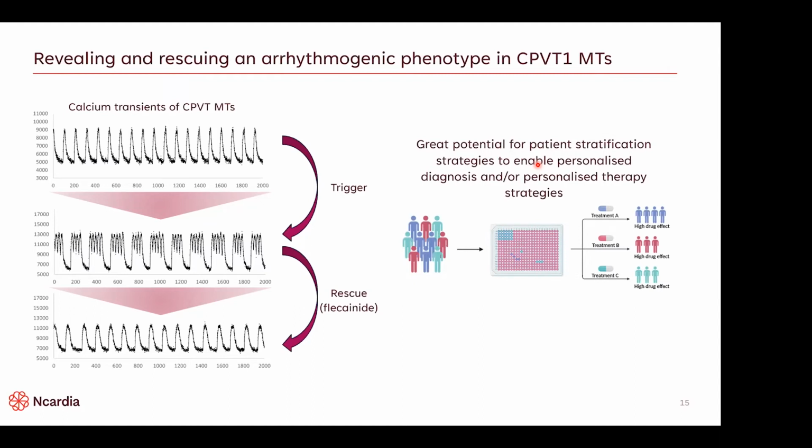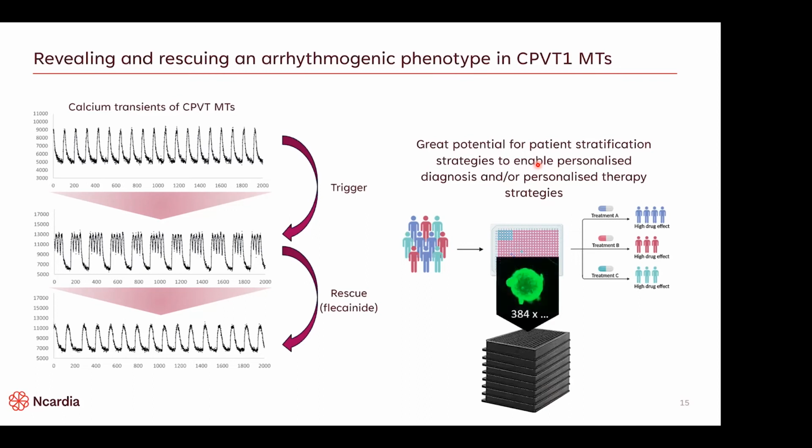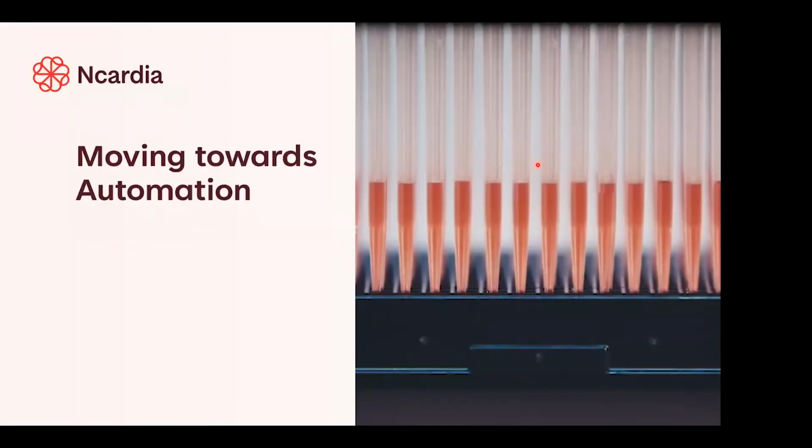So for us, it will be really interesting to use multiple lines from different patients or multiple corrected lines and different kinds of mutations. But of course, for these kinds of studies, we have large screens, we use many plates, we need many compound libraries. So at some point, it's not doable to do this manually, like the way I showed you in the first slides. So that brings me to some of the final slides of today, which is moving towards automation.